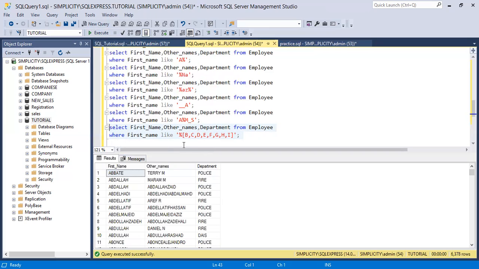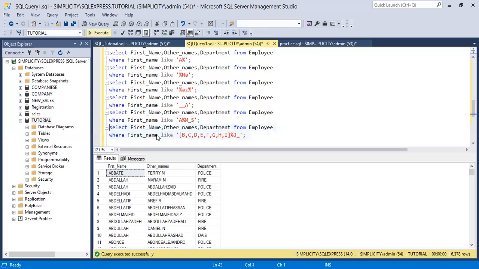one of those things that after a letter must be there. The brackets represent that there is a letter in front which is any of these letters in the brackets, which means it might be B, it might be C. They must start with any of these letters B to I. You put the percentage sign at the end, and you want it to end with J followed by a last letter. So the first name will start with any of B, C, D, E, F, G, H, I, then other letters can follow, and the last two letters must be J something.